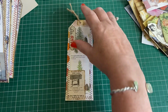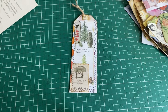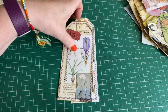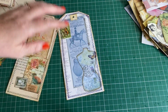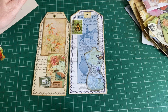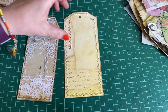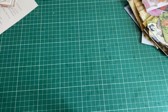So some of them I've put twine in the top, some I haven't yet. I haven't found the right thing that I want in them. So there's a couple. It's got bent. And on the back, I'll do it quick because some of you will not be in the slightest bit interested, but I loved the purpley thread on that one. Yeah, I think I like both of those. Could be favourites. So you can see I put an extra line of stitching down there. Actually, I like them all.